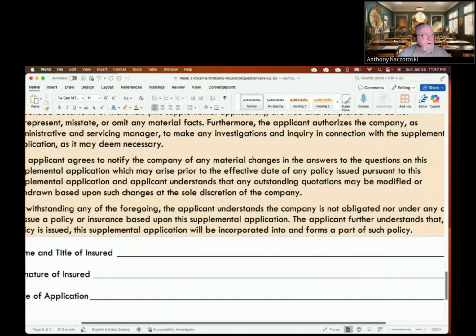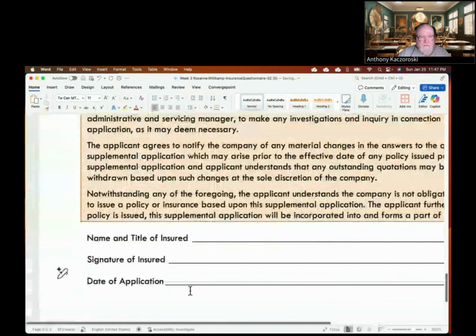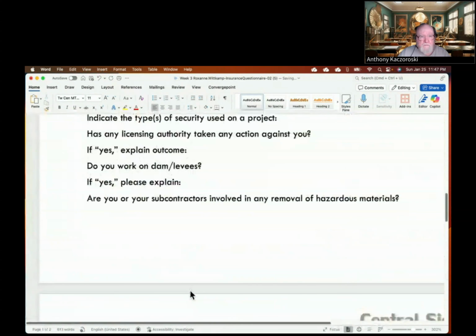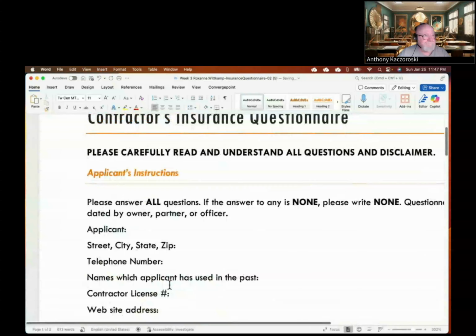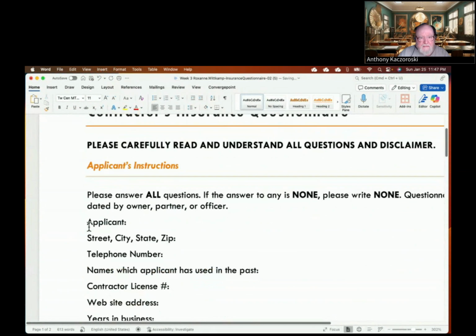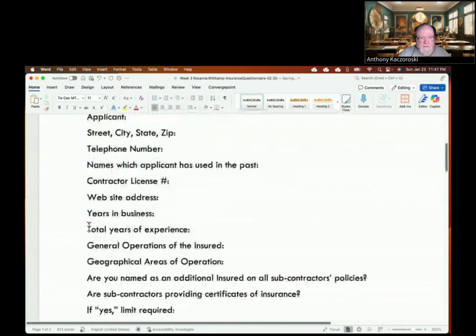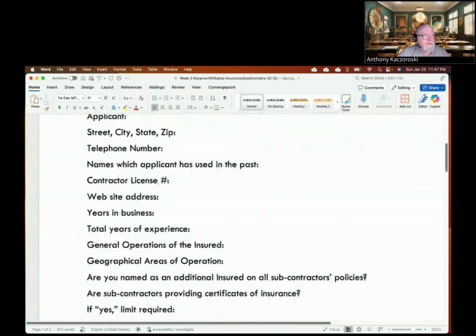Now we're going to add a multi-level list to selected text and modify the list settings. Select the lines of the text beginning with applicant on the first page. So let's scroll over. Let's go up to applicant. First page, applicant. And then it wants us to go from applicant all the way down to if yes, please explain.